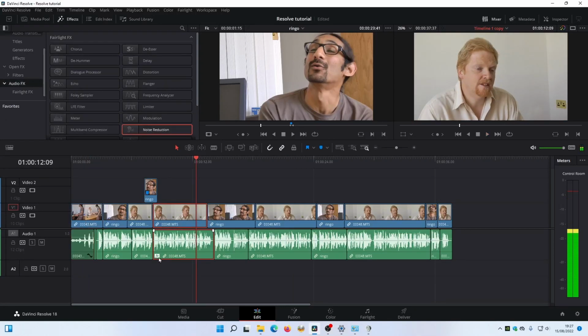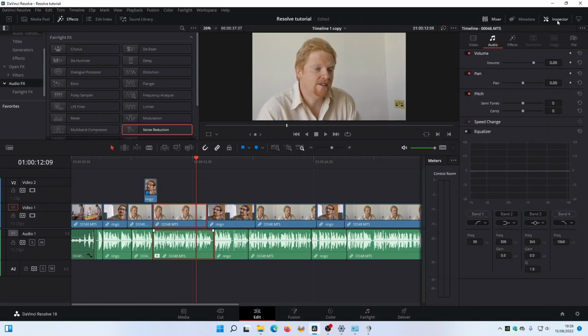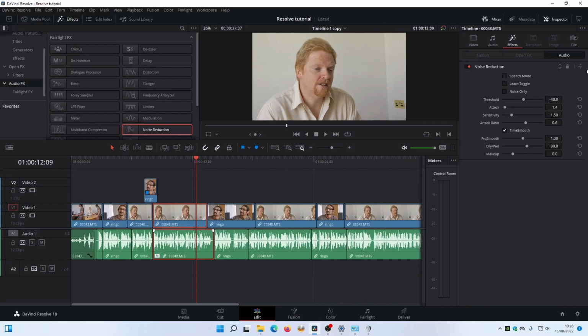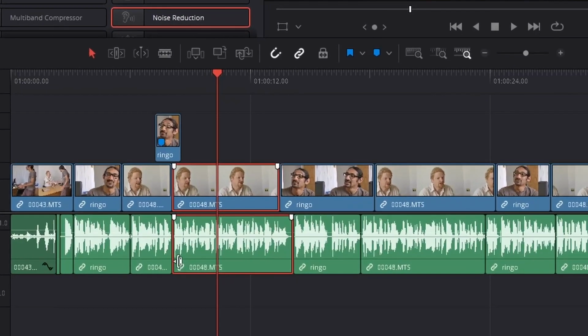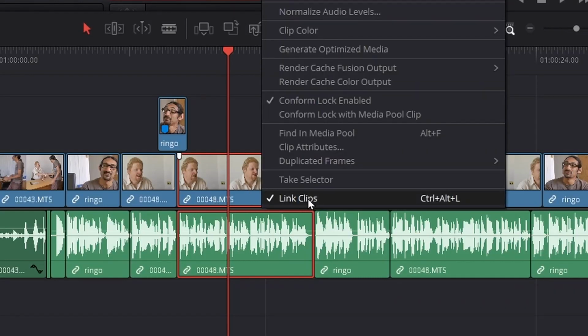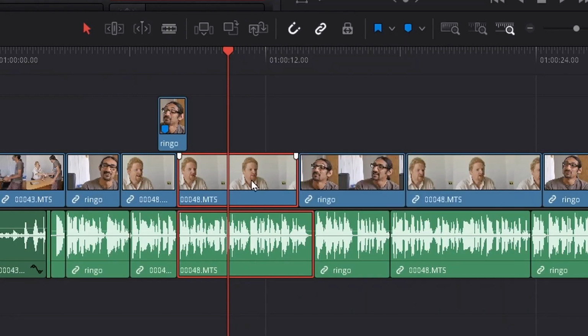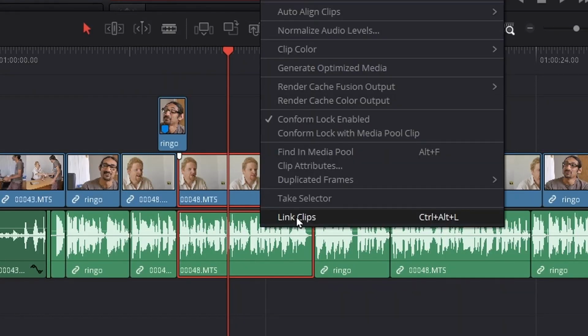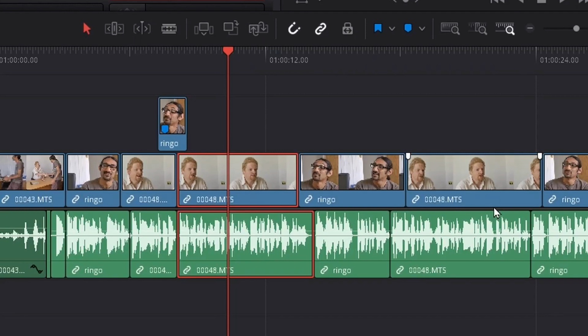And you might notice here I've got a little FX icon because when I was showing you the effects, I've accidentally left the noise reduction on there. Simplest thing is go to the inspector, go to the effects and dump it. And obviously you can see the little link icon there, which is because those two are linked. If I was to right click on this and untick link clips, that goes away. Now it doesn't know that they're supposed to be linked. And I'm going to keep them linked because they should be.